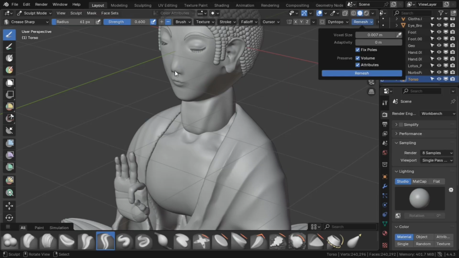Now we're joining the torso and the neck and the head together and remeshing them.